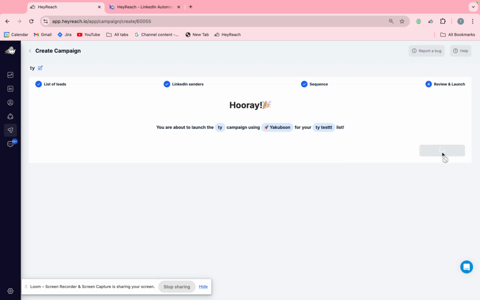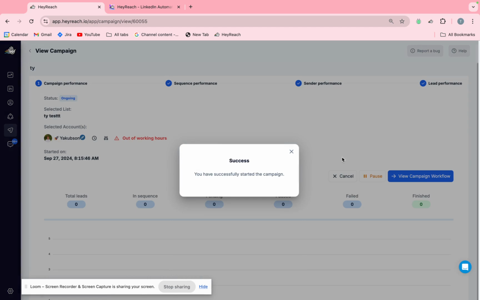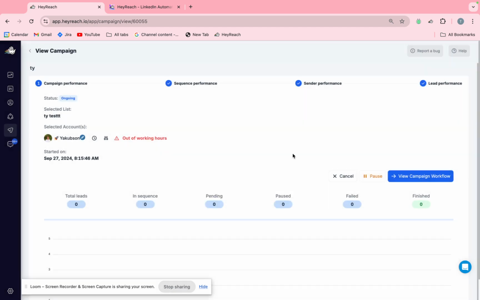As soon as you do that, you'll click on Launch Campaign, and there we are. It will basically start working its magic, bearing in mind that you do set your working hours in the settings. So that means if you're in the US time zone, you'd message in the US time zone. If you work in the UK time zone, you'd only message in that time zone, because the last thing you want is the bots to do it 24/7, because that's a red flag straight away for the system.